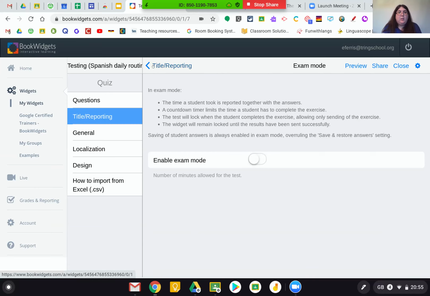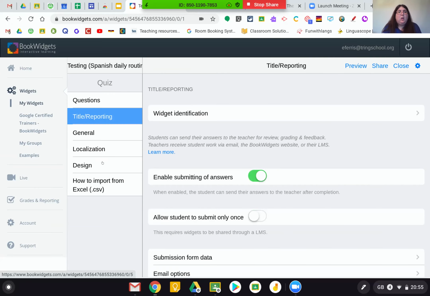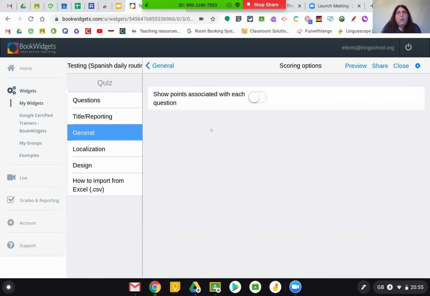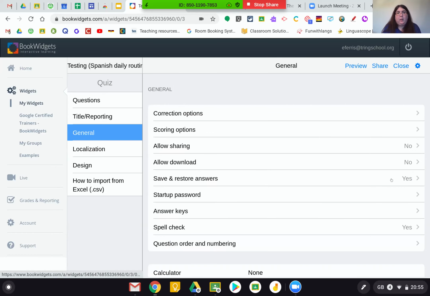The other things that you have down here are in the general section. This is where you've got a few of your important ones, like the scoring options. So you can decide whether you want the students to see how many points each question is worth. This is the save and restore answers that I mentioned earlier that I really like.